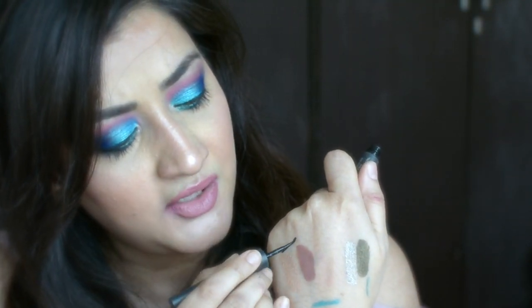A few more eyeliners I picked up: this one was on sale on Nykaa — it's the L'Oréal Infallible Gel Crayon 24-hour waterproof. I actually have it on my lower lash line today. L'Oréal gel eyeliners are really very good — I like both the pot ones and the pencil gel liners; they're very creamy and don't dry out. I also got the Color Bar All Matte eyeliner — it's quite matte, easy to use, and great for getting clean wings.